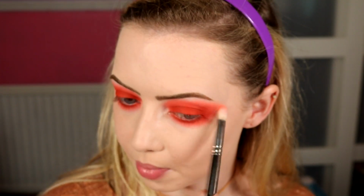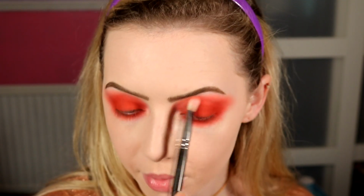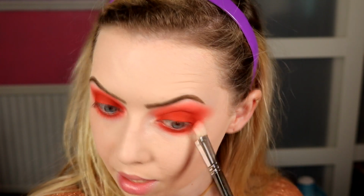I have to say, these colours blend so easy. I prefer the mattes in this more than I prefer them in the Book of Magic palette. Shimmers kind of on par, they're beautiful. There's some more interesting shimmers in the Book of Magic though, so I probably prefer that as far as shimmers go.